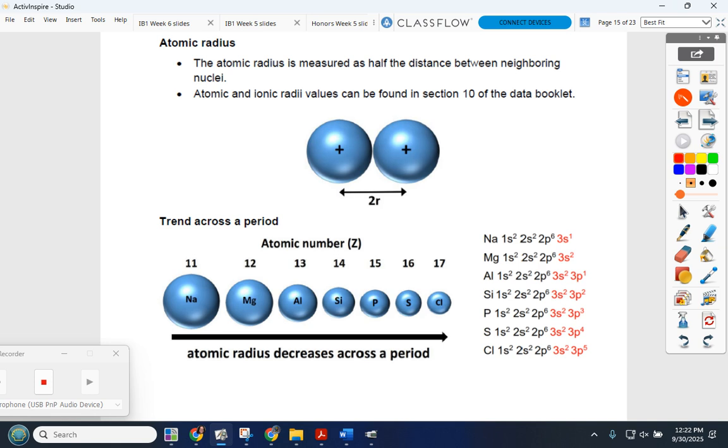Because you will notice it says atomic and ionic radii values can be found in section 10 of the data booklet. Well, data booklet section 6 gives you the names of all the elements since they're not actually on your periodic table, but you have them here. So you don't have to memorize them, and it's not like it was back in the old days of 2 years ago when you didn't have this for paper 1 for the multiple choice. Now you do. So section 7 is just your bog standard periodic table with the atomic numbers, symbols, and average atomic mass, relative atomic mass.